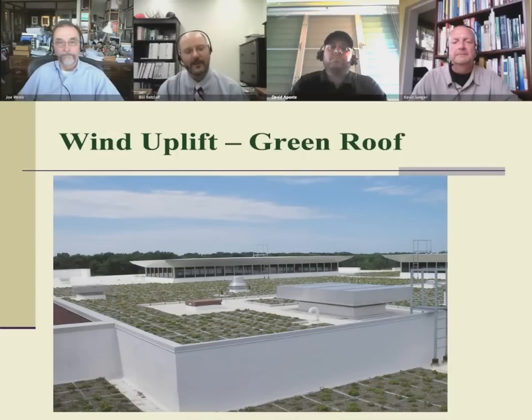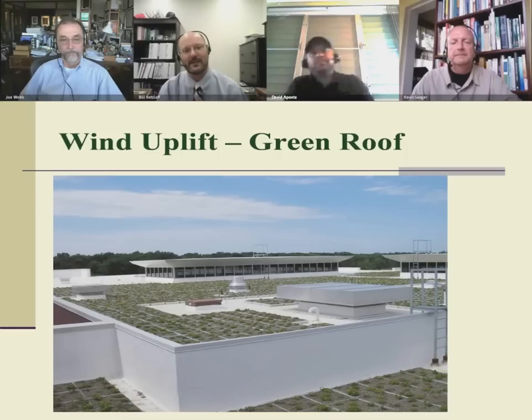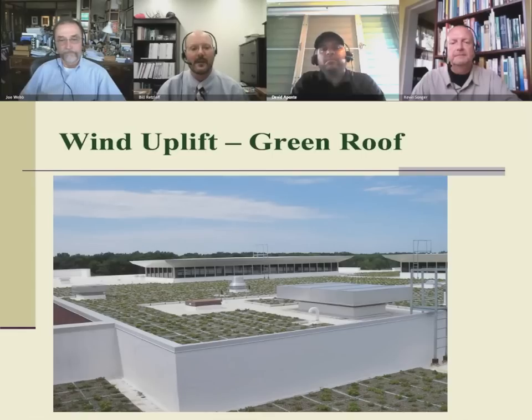In a green roof system, here I'm showing our Student Success Center on campus. This is a 16,000 square foot modular green roof system. It's green roof blocks. These are sedums. This is just after installation in August of 2009. You notice there are parapet walls. I'm going to call your attention to this air conditioning vent or louver over the top of some of the air exchangers in the building, because this will become relevant to a wind uplift event that we had on campus a little later in my presentation.